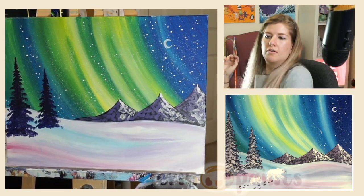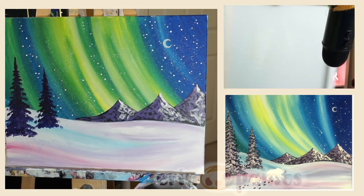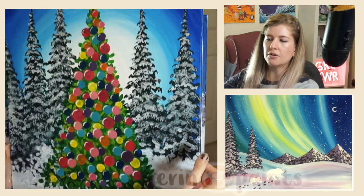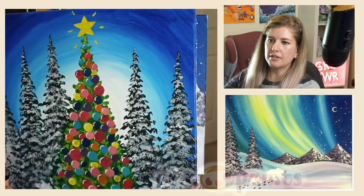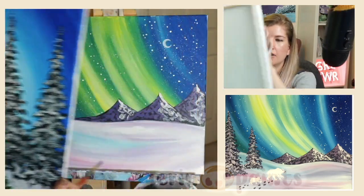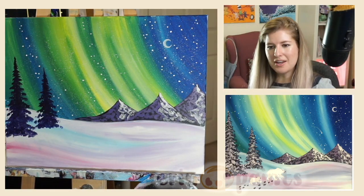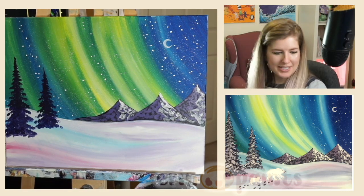There we go. Now that I'm zoomed out, I'll show you next Friday's painting too. So just a nice bright sky, a nice snowy bottom, nice cutesy little star, lots of little colorful Christmas balls, ornaments. It's gonna be a nice cute one, yeah. I'm excited.